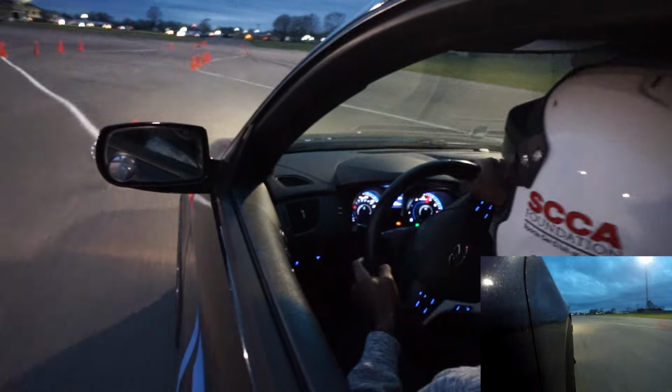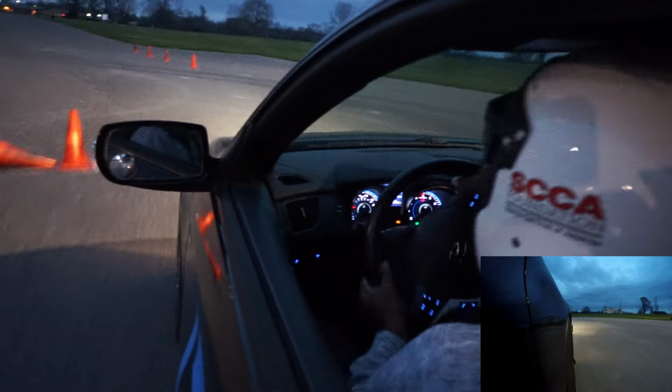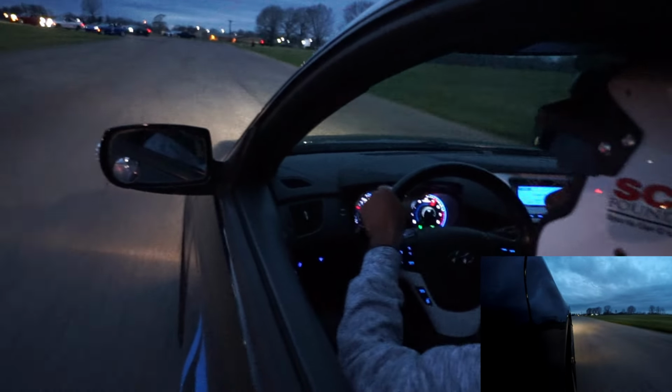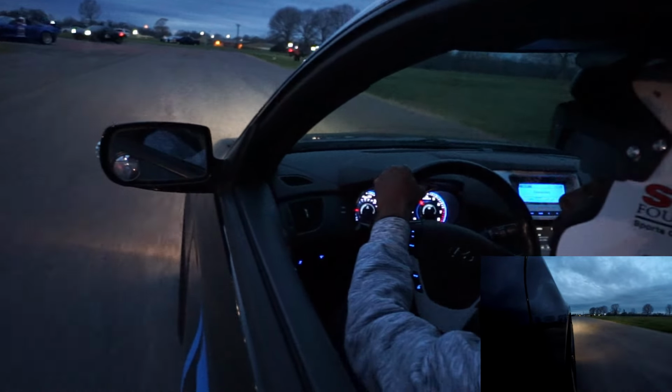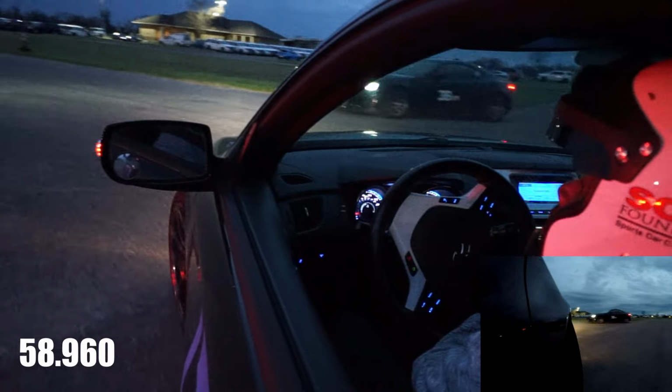And here I am coming through the last little bit of cones. The last little slalom type thing is where a lot of people did make a few mistakes, but here I am coming through the finish line, and I think my time was a little bit lower than a minute, which is the best time of the day actually for me.